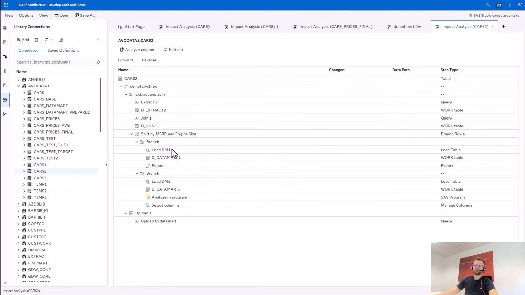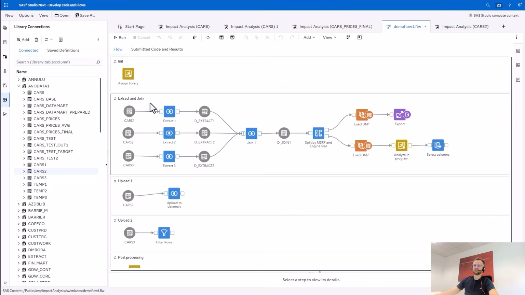I also wanted to show you that, from the impact analysis view, you can always double click on any of the flows that you see there, and this will open them in a separate tab. So it's very handy. You can work with flows, with any other assets, and impact analysis just in the tabs which are close to each other. So very convenient. Everything is at hand.